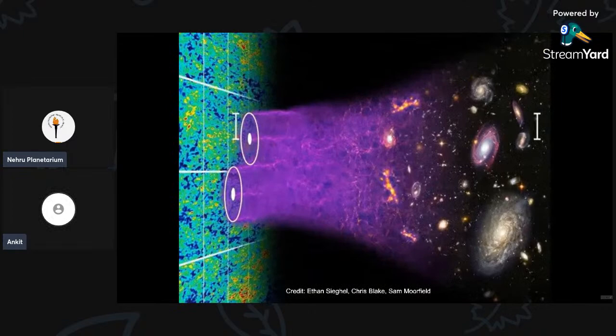So, if the universe started with small perturbations, as we see in the cosmic microwave background radiation, which traces the universe when it was very, very young, we see that the radiation there is more or less very uniform. It is very isotropic. But it has small fluctuations, as you can see on the left-hand side. These are what you would get if you subtract the mean temperature from the cosmic microwave background. Somewhere the temperature is hotter, and somewhere the temperature is cooler. Wherever the temperature is hotter, we say that the gas is falling inside those halos.